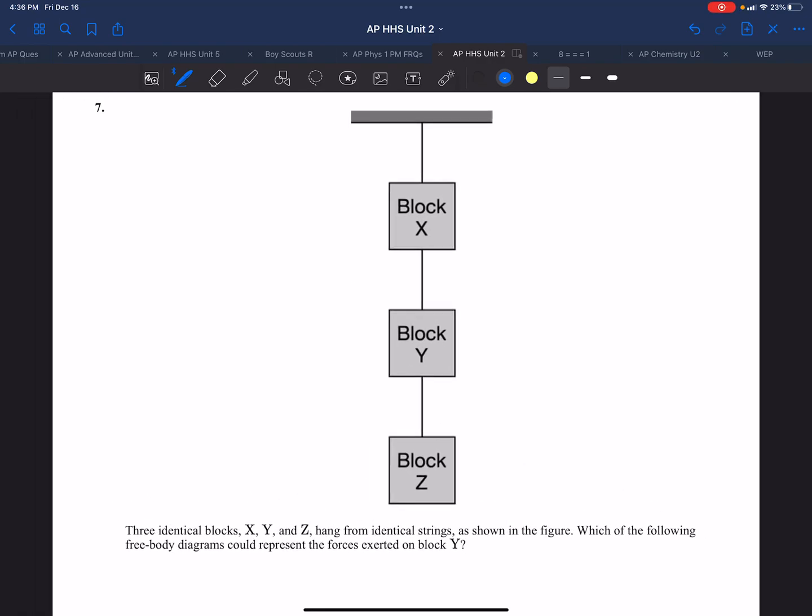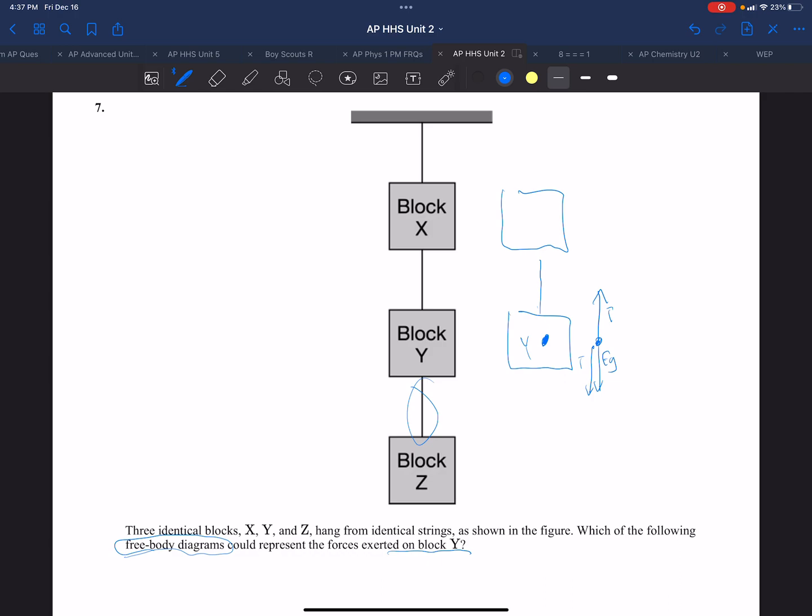With the hanging blocks, we are asked to determine what the free body diagram would look like for the forces on block Y. So if we had block Y, like so, and it were just block Y, forget about block Z, that can make things a little more complicated. But if we consider the simpler case like this, with block Y, well, there would be a tension upward and there would be a force of gravity downward, gravity pulling on block Y. But you can see there is also this additional tension from block Z, so there is an additional force, tension for Z.